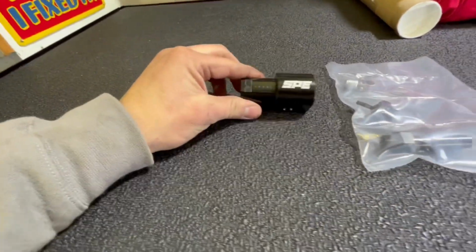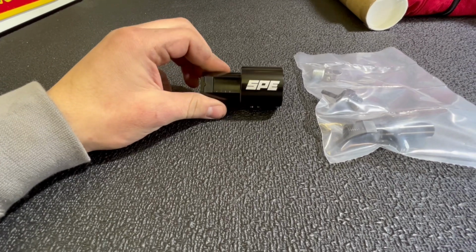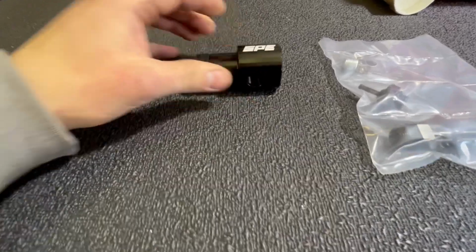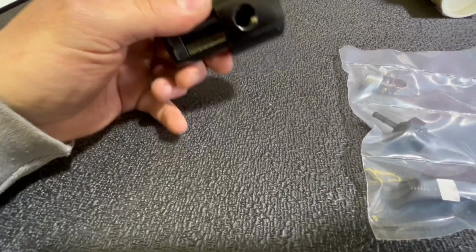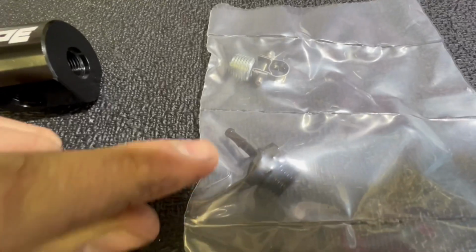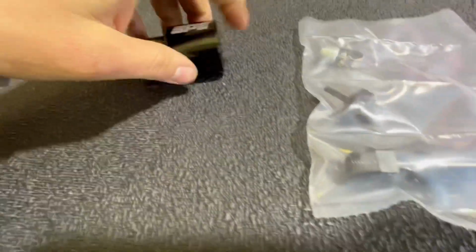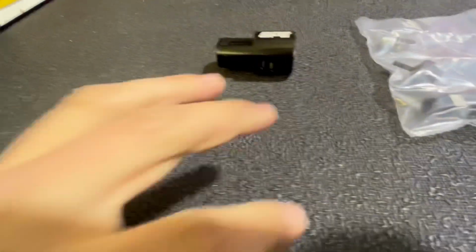So this is the 11 to 16 injector return repair line kit. Basically you got this all billet aluminum. You got this guy right here. We got a plug so you could tap in if you want. We're not going to tap into anything. We got this part, which is the fix. This is the billet push connect fitting that I'm going to show you about. It's going to go on the end right here. It's going to retain your factory fuel line connection that's going to go on there. And these parts are all replaceable too, in case anything else happens.